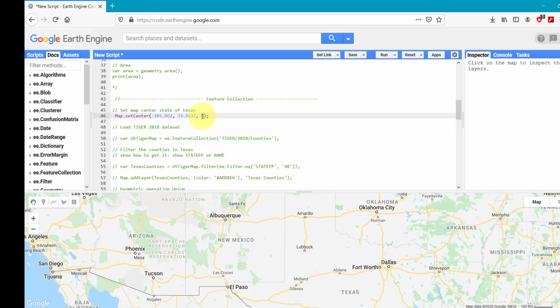I guess the value can be between 1 and 24. I am not quite sure. I think it's 24. Let's type 25 here, and what does it say? It throws an error. Yes, 0 to 24. For now, I'm happy with 6.